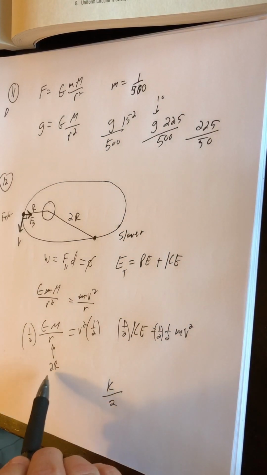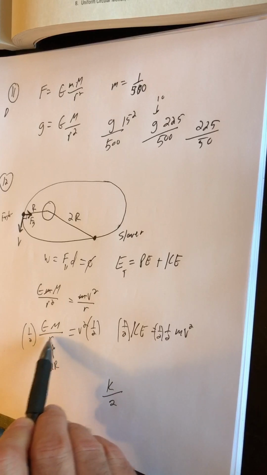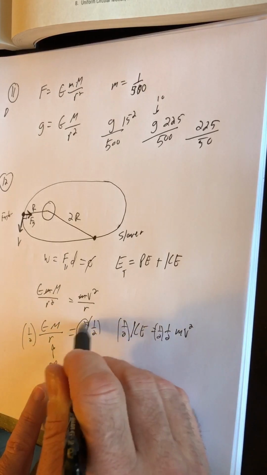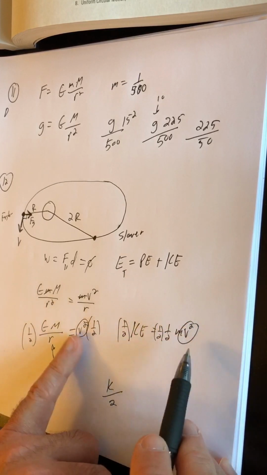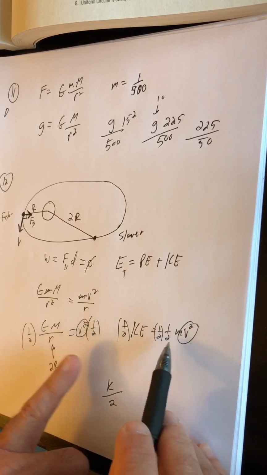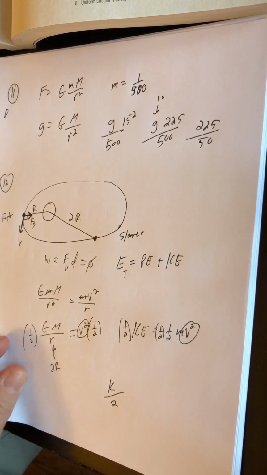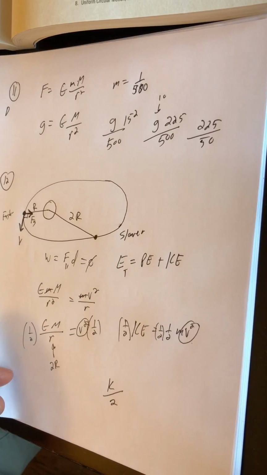You don't have to square it, because here there's no square on the bottom, it went away. And here's v squared, and I'm comparing it to here's v squared. So v squared in both the formulas, I don't have to square or take the square root of the 1/2. It just stays as is.